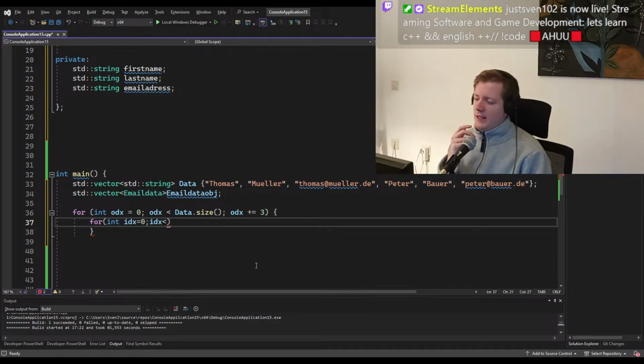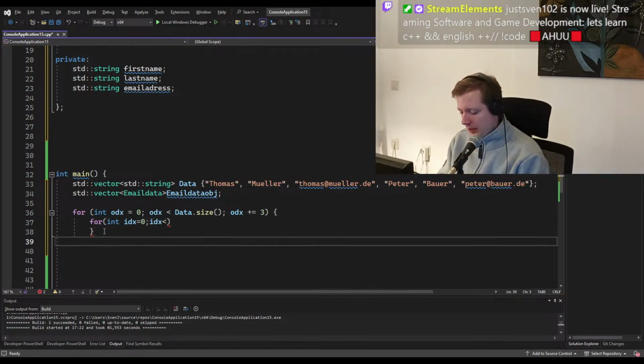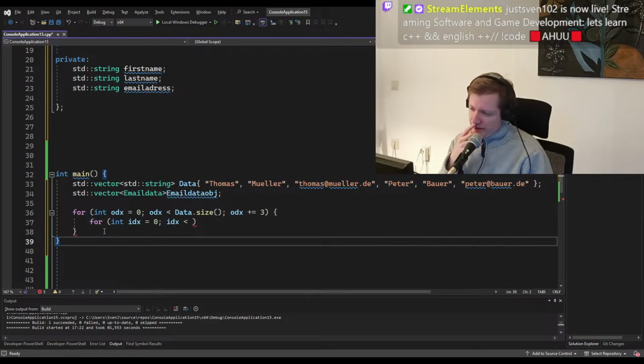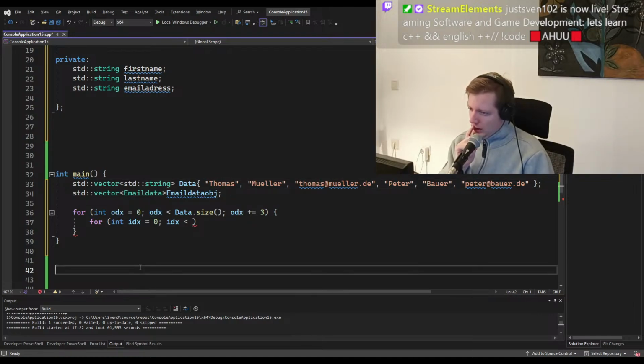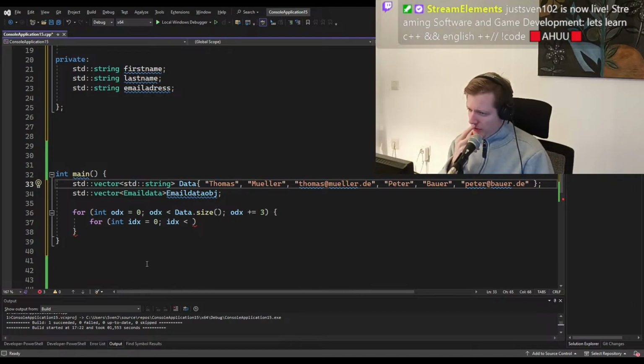Did we need a second for loop? Let me think for a second. Or did we just need an if statement? I mean, if you're starting like this, we know ODX, and if we say we're going to use data, then we would have this object, right? But what we don't want is, on this position, we want to have these 3 objects here.